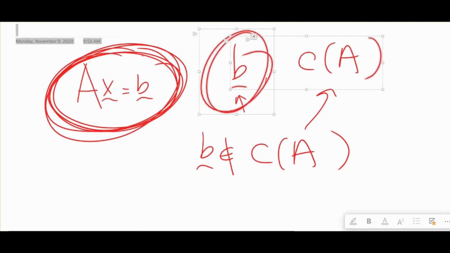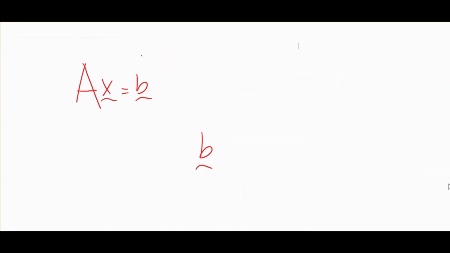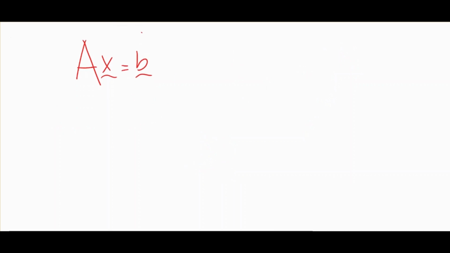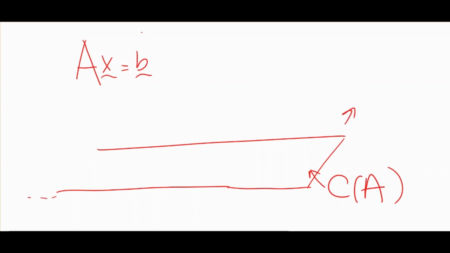Now we have that the system is inconsistent, so your B is actually not in the column space of A. Just for simplicity, I am going to draw a cartoon. This is just a conceptual diagram, it doesn't really have to look like this. Let's say our column space of A looks like this. It's a vector space, and it's a plane, actually. It's difficult to draw the whole thing, so let's just imagine that it's a plane like this. So this is the column space of A.